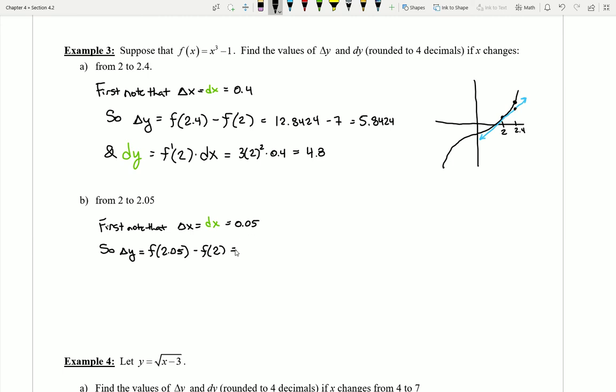If I type this into a calculator and round off to four places, I would end up with a value of roughly 7.6151, and if I plug 2 in, I would get a value of 7. So I end up with an overall value of 0.6151.